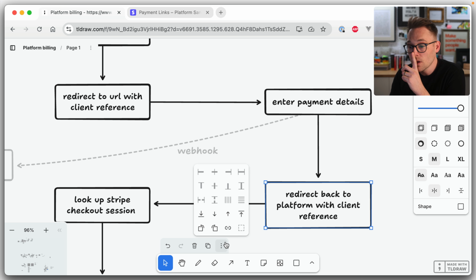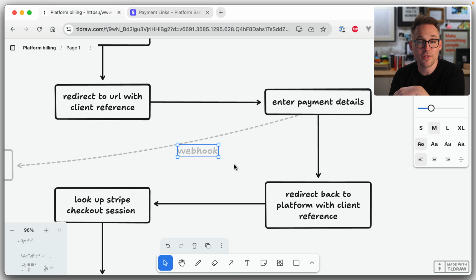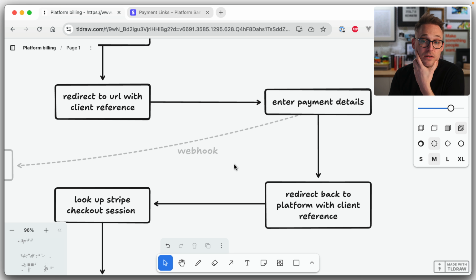Now, what we don't do is listen for the webhook. I'm sorry, we don't listen for the webhook. The webhooks annoy me. It's annoying in local development to get them running, but we're going to be redirected back with the client reference, right?